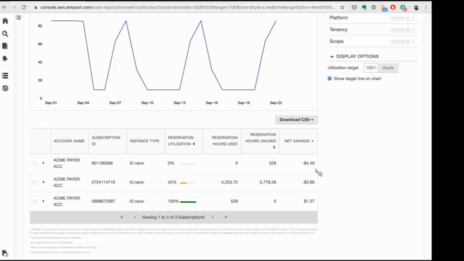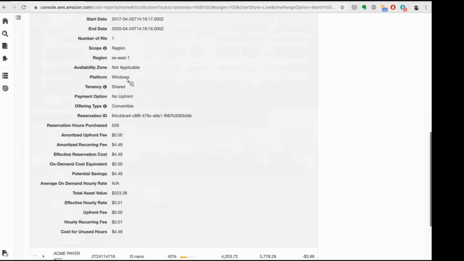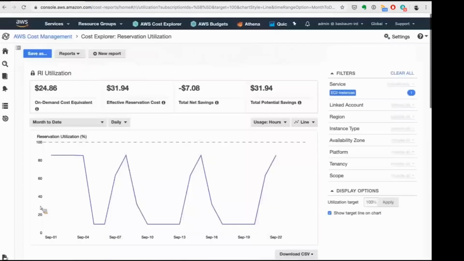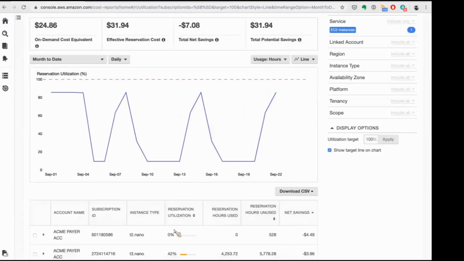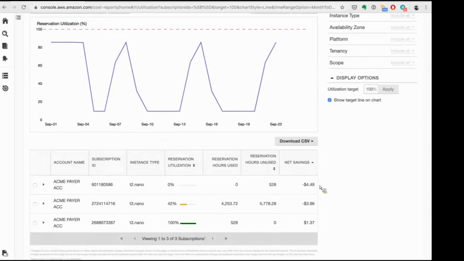And if you want more information about your RI, if you open this up, you're going to be able to see where you bought it, the instance reservation ID, and whether it's convertible or not. So this is a Windows instance, no upfront, but it's convertible. That's good news because I can convert this instance to something that I'm actually using and at least start leveraging this saving. So my action plan, since this is a convertible RI, is to act on this modification to make sure that I'm saving this money.